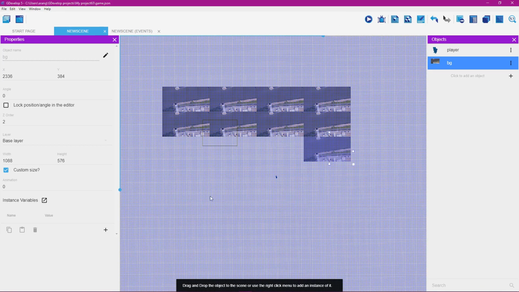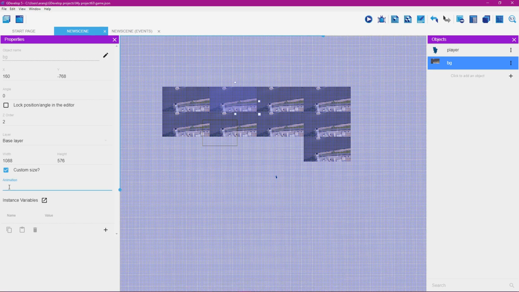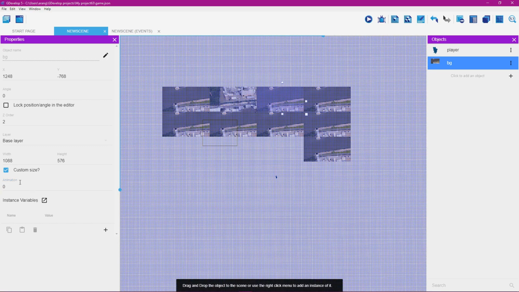Okay, you're probably saying these are all the same pictures. You are correct. So when we click here, we can see here's the animation number right here. So this is 0, right? Now let's click on the second picture here. We'll change this to 1. You can see that picture changes. We'll click here.